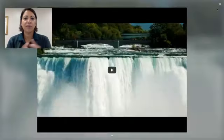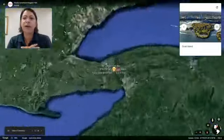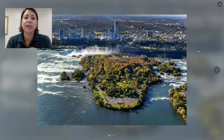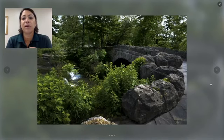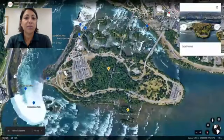So we have now arrived at Goat Island. Goat Island is about a half a mile long and a quarter mile wide. The island got its name during the winter of 1769 when John Stedman, who was a British officer and a gentleman farmer, brought his livestock over to protect them from predators on the mainland. That winter was unfortunately one of our famous winters here in the Western New York area, and one of the most severe ever, and unfortunately all of the livestock perished with the exception of a stubborn male goat, and hence the name Goat Island. So we will now head to the beautiful Luna Island.